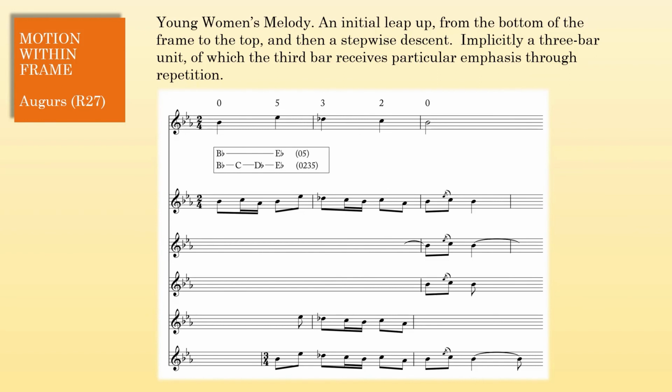This is the young women's melody, heard right at the moment they come on stage for the first time. Its prototype lies within 3 measures of 2/4 time, an initial leap up from the bottom of the frame to the top, and then a stepwise descent. The last of the 3 bars receives particular emphasis through repetition. The melody is mostly descending and end-weighted.